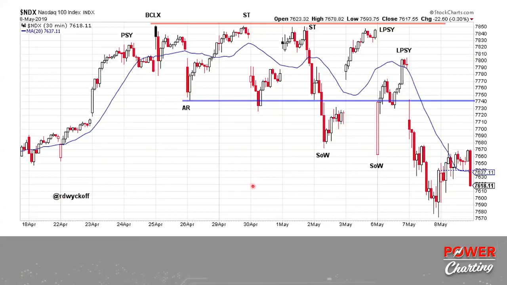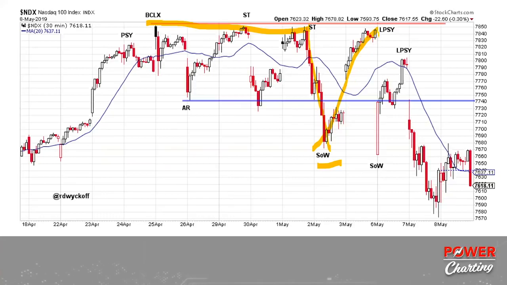So let's see if we can't highlight this. So this area here is the area that we counted, and it gave us that count that we just flagged. We'll look at that again in a minute, but notice what happened. Right after those two peaks in that count, which we did on Market Watchers Live, there was this huge sharp decline into a sign of weakness. And then a very sharp rally back up, which gave people a sense of relief that the market was recovering and getting back to its highs again.